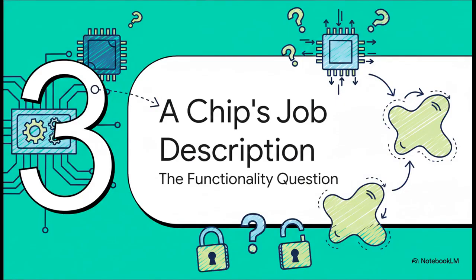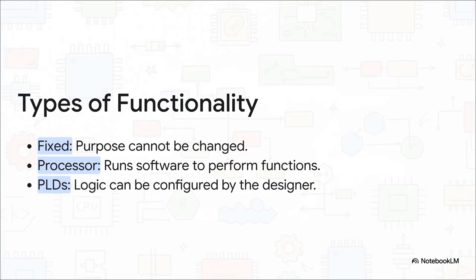Okay, so let's say we've decided to go with a standard chip. Our next question is, what's its job? What was this thing actually designed to do? Is its purpose totally fixed, or is it more of a flexible component that we can shape ourselves? Functionality basically falls into 3 main buckets.